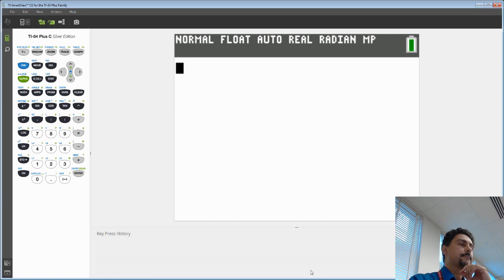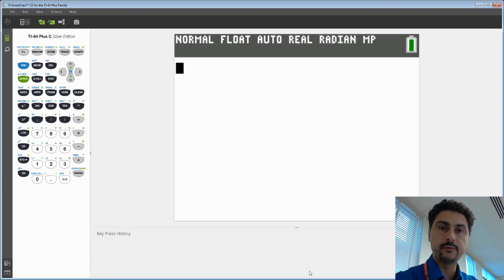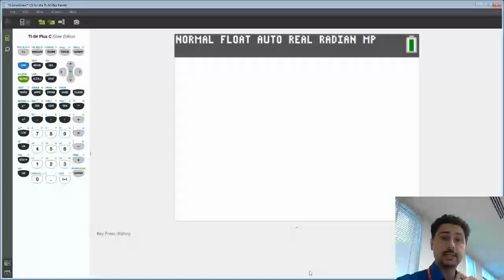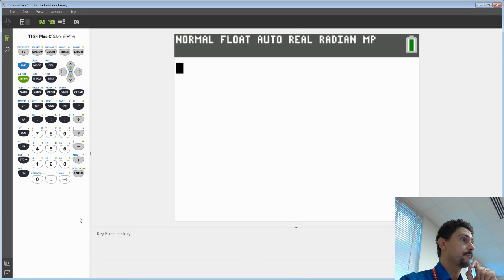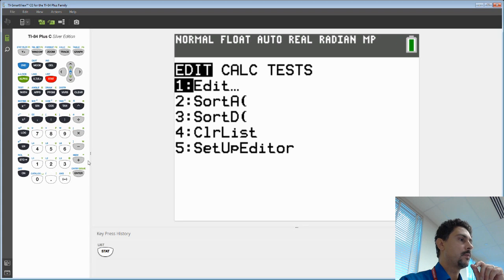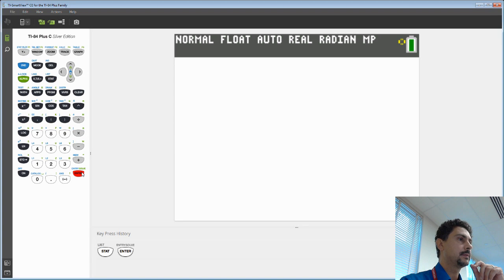Okay, class. What I'm talking to you about today is how to use your calculator to do a box plot. This might be a good review for some of you, and it may be the first time that you're looking at this. The first thing is, let's say you have some data. I don't know what data you're looking at, but you have a collection of data. What you want to do is go to stat. Okay, you want to go to number one, edit your list.